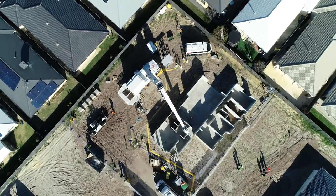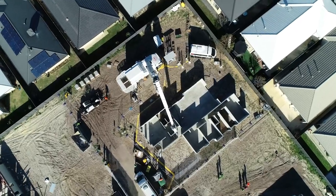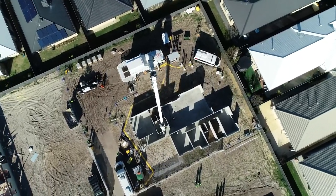Hi, I'm Mark Pivak, CTO at FBR, on Tuesday the 28th of July 2020. I'm standing in front of Hadrian number two, the future of construction robotics. In our recent build out at Dayton, we were able to demonstrate the speed, accuracy, safety and waste of Hadrian X robots in the real world.